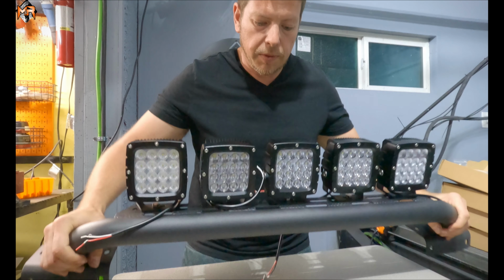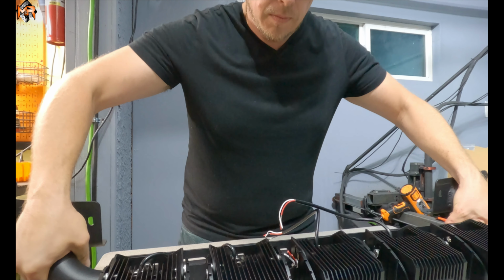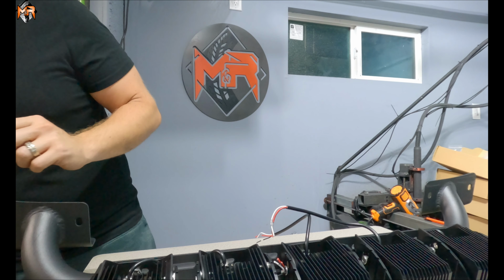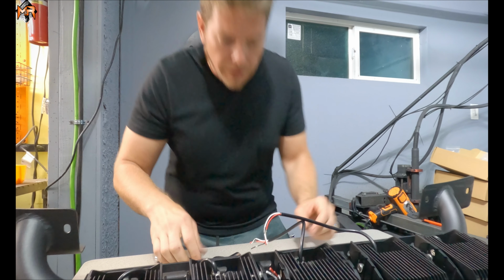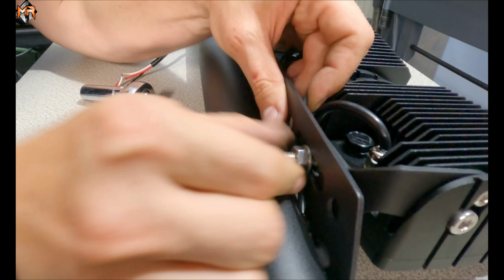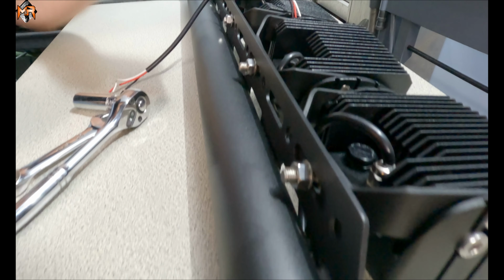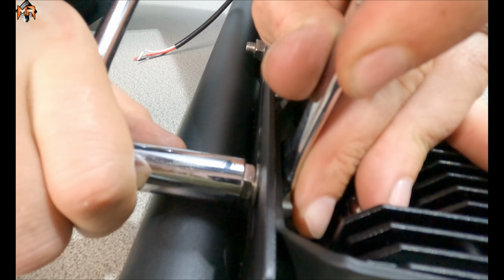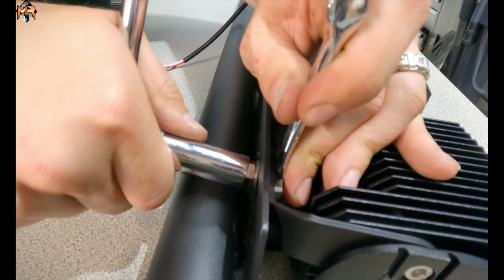Now let's go ahead and flip this over, and we're going to make sure we have it aligned so that way we can make the final tie downs. So you can actually gauge these based on the slits of the bull bar. So I'm aligning it down the center so that way the bolt is by the center as well as the light.